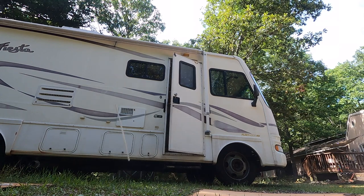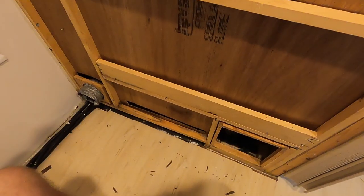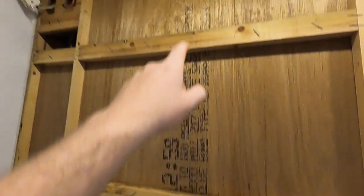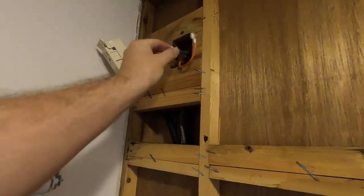I'm taking pieces home. And you could see, I've got these tongue and groove cedar boards that we're gonna put across the wall here. Before I do that, I'm gonna want to add some blocking in between the existing framing, just to give me one more point to nail across. It'll be right up and down the middle.